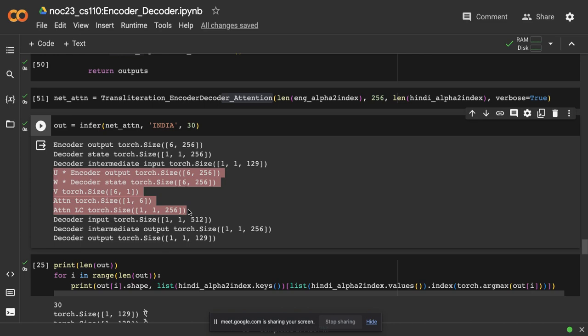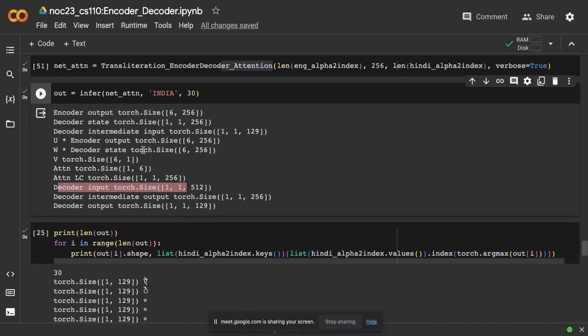Before giving input to the decoder, we do certain calculations with the vectors U, V, W, from which we assign certain values to each input hidden state of the encoder. Based on that we get a single value which is passed on to the decoder input. That's how it keeps on adding.